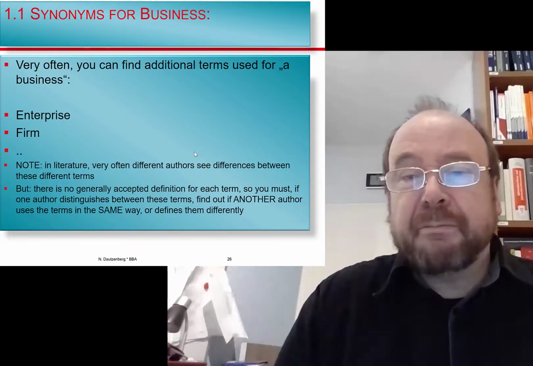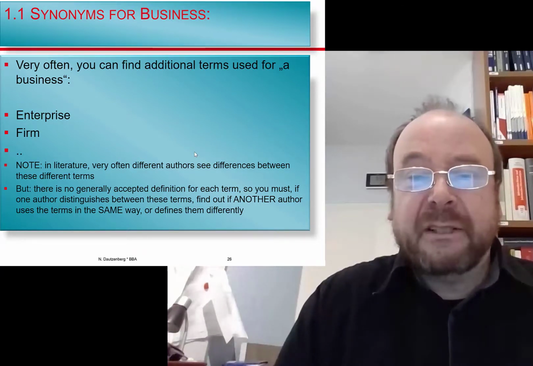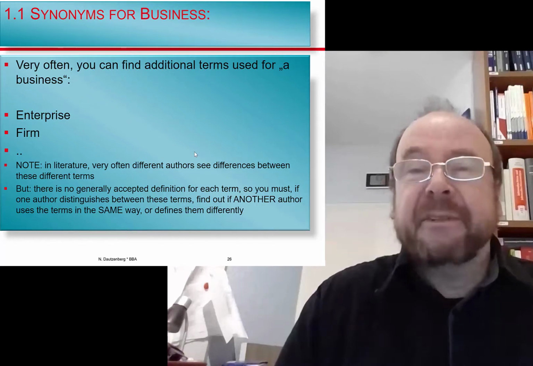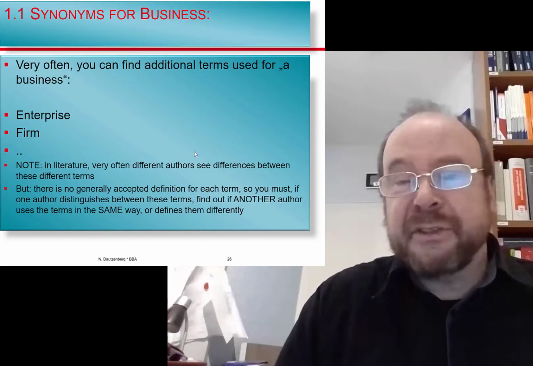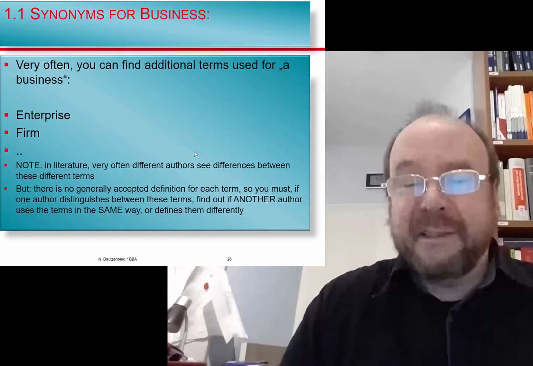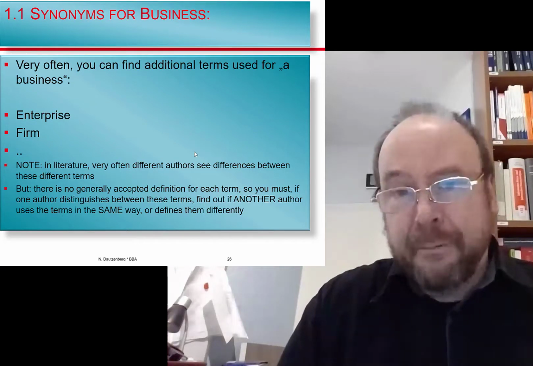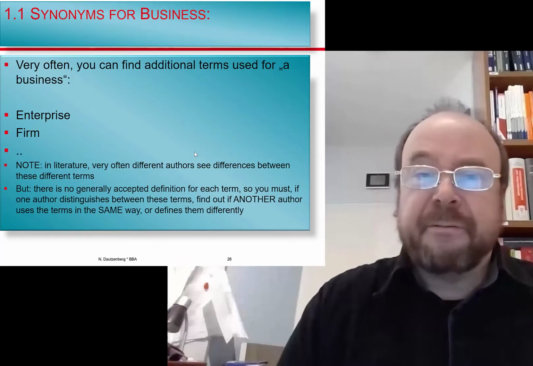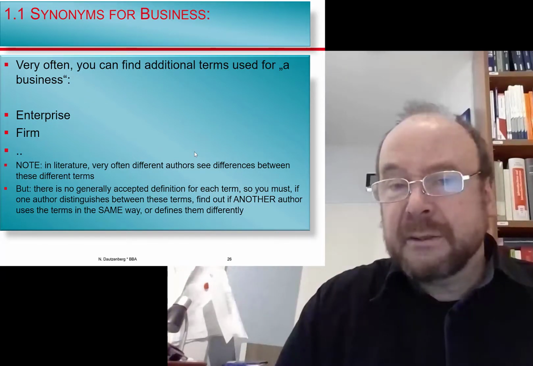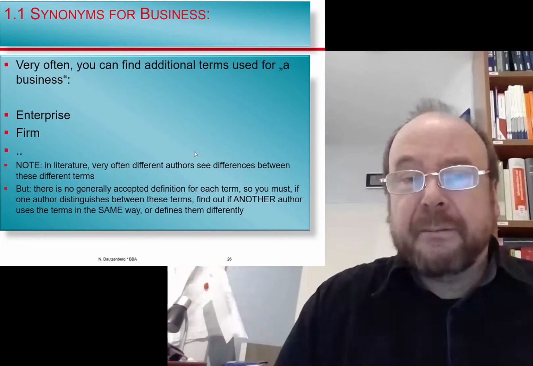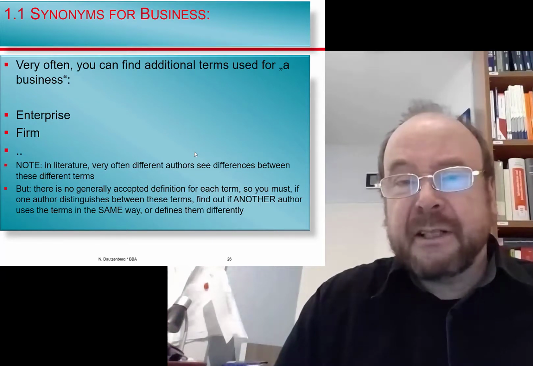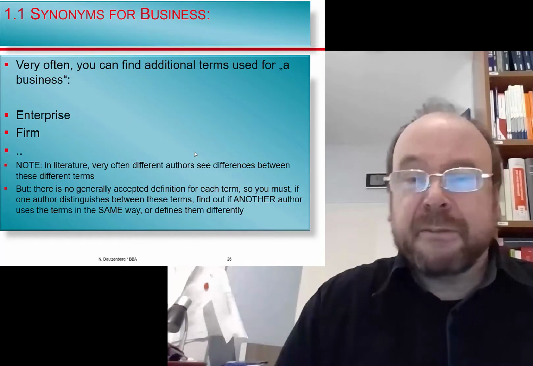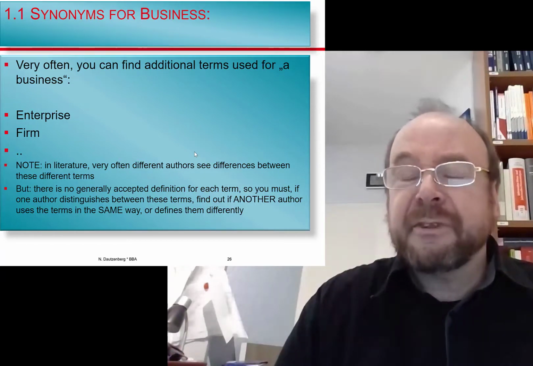When we talk about business, you will get used to that. Business is not the only term which is used in literature. You also find enterprise, firm, and so on. A huge amount of similar terms. In different academic works, you find distinctions. These people use terms like business or enterprise for different things.